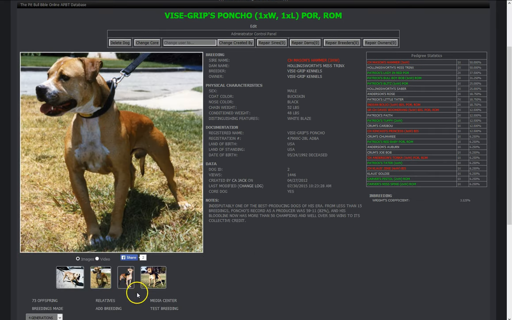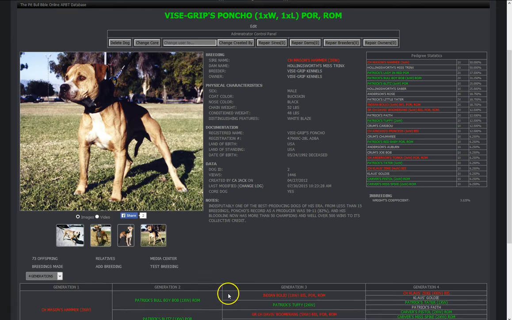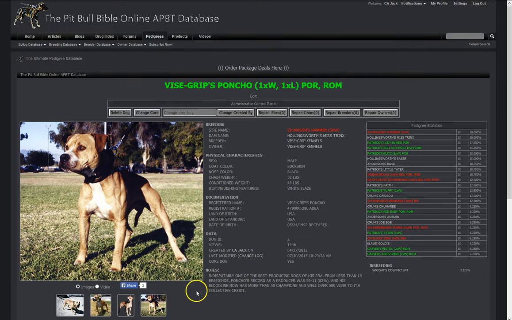But bam, instant gratification. And that is important because let's say I have 16 photos of Poncho. Who wants to click on one and wait for the whole page to refresh? Bam, you see one. Bam, you see one. So let's start uploading some pictures to see what we've got here and how this thing works.